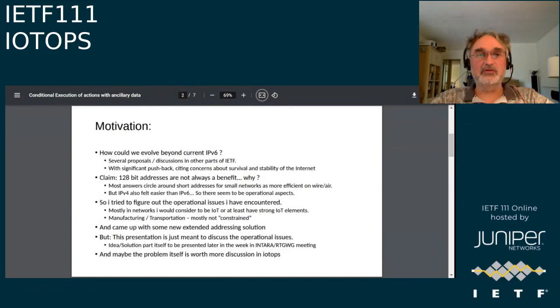From that, I started to come up with an idea for how we could potentially solve that. Here, I just wanted to talk about what I think are part of the problems that would potentially apply to IoT, but then ultimately raise the overall question of looking into problems with addressing specifically for IoT, to bring together and collect information about these problems. Next slide.